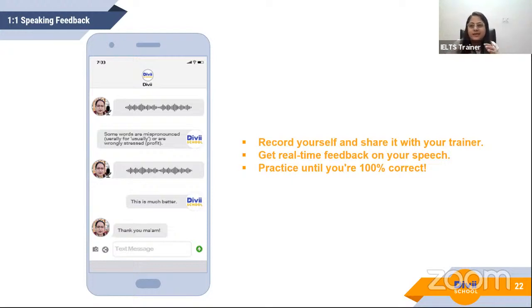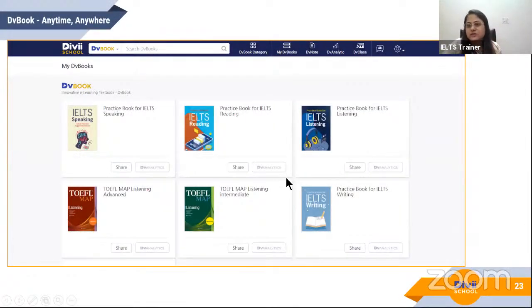So you will be connected through the DV chat box with the teachers, and you can easily send your speaking answers, or any other query related to writing or any other module, on the DV chat box to your teacher. So you can get to know about your correct score when you send your question or answers to the teacher. And then you have a good library of the DV school. You have a good number of books once you enroll with us. In those books, you will find a good number of practice tests. So you can do the practice while sitting at any place in your home. And these are not confined to the hours that we are going to take in a day with us.